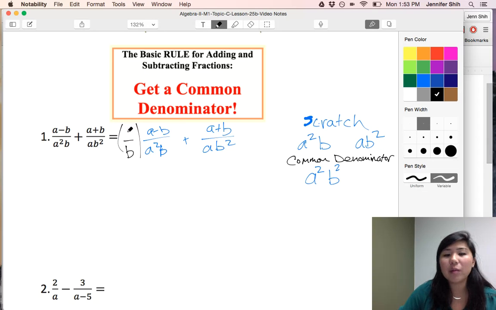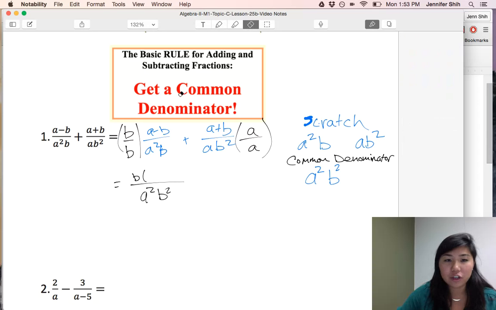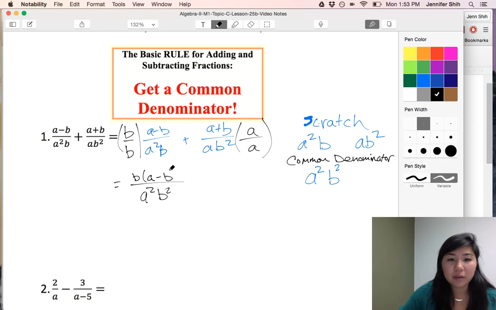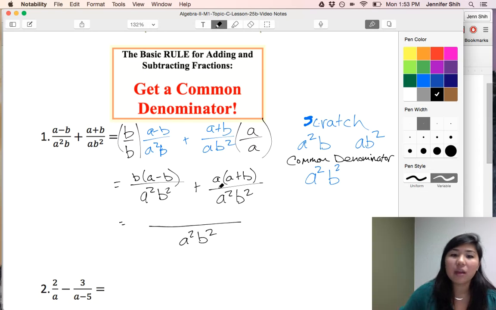Okay, if I multiply the bottom, I got to multiply the top. On this expression, I just have to multiply by an a, and then I should get a squared times b squared, and what I do to the bottom, I have to do to the top. So now I'm going to a squared and b squared. Oh, this is not negative, it's just a little scratch. A minus b plus a times a plus b over a squared b squared. Because these now have a common denominator, I'm going to draw a large fraction bar, a squared b squared. And if they have a common denominator, I can add the numerators together.